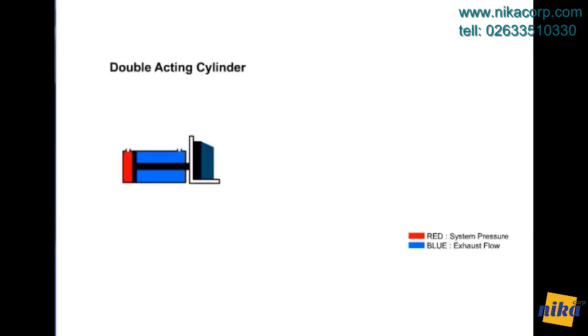The double-acting cylinder is the most common cylinder used in industrial hydraulics. We can apply pressure to either port, giving power in both directions. These cylinders are also classified as differential cylinders because of their unequal exposed areas during extend and retract. The difference in effective area is caused by the area of the rod that reduces the piston area during retraction. Extension is slower than retraction because more fluid is required to fill the piston side of the cylinder. However, more force can be generated on extension because of greater effective area.